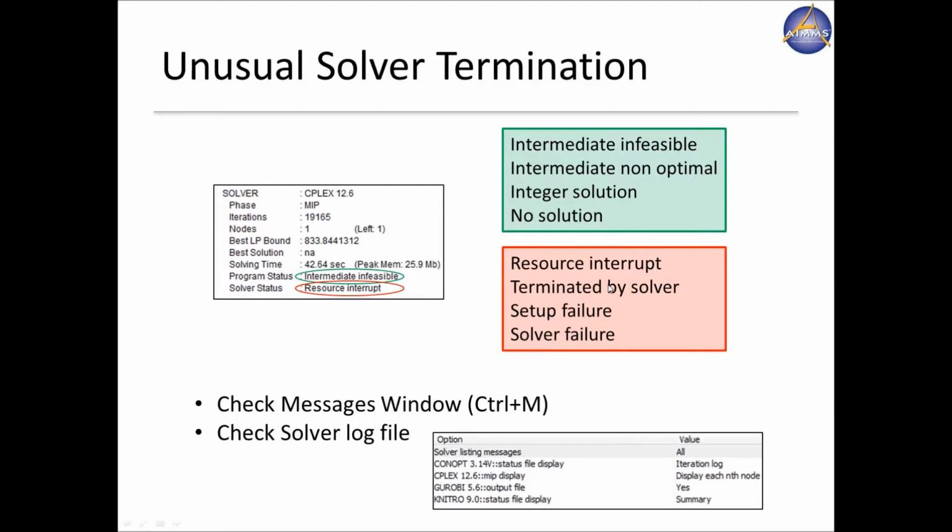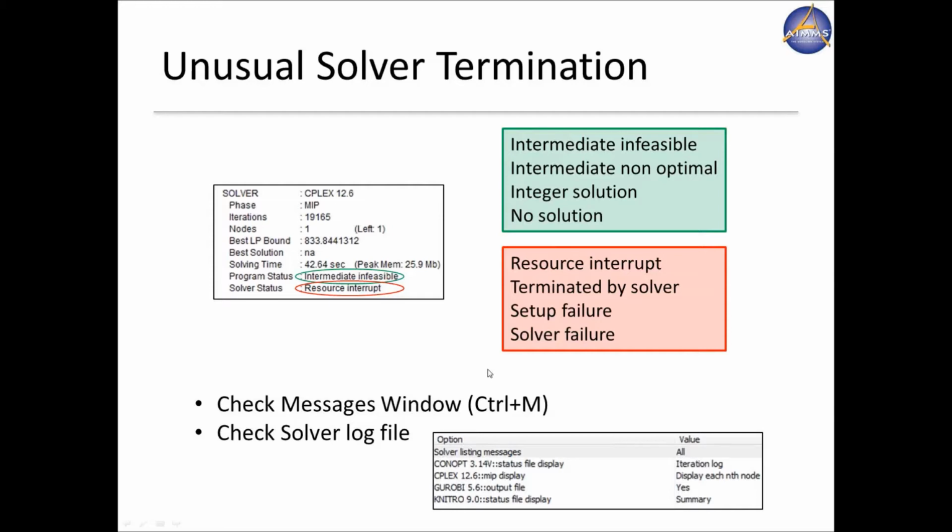Well, there are two things. You first could check the message window, which you can simply open by pressing Ctrl and M at the same time. If that doesn't give any clue, I really recommend to start logging solver output. That means you have to make sure that the solver creates a solver log file. That is done by setting the general solvers option solver listing message, which is shown here. You should set it to all.